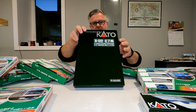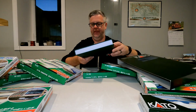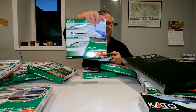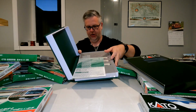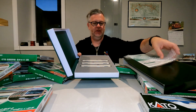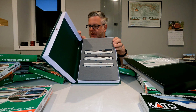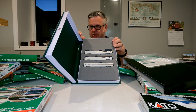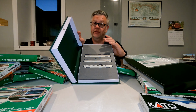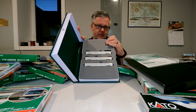I got that from Kato Hobby Center, and then I also got a car expansion set for the E7 series Shinkansen. And if you can't see where this is going, I also got an E7 Shinkansen from another store. But we'll focus now on Kato, and then I'll go into the other hobby store where I got the other 2 Shinkansen, and then we'll see some running videos. The E7 was a 3-car expansion set, and that goes with the 3-car starter set on the E7. That would give you a 6-car train, and I believe they make a 4-car expansion set, because the full E7 Shinkansen is 10 cars rather than 16 cars.